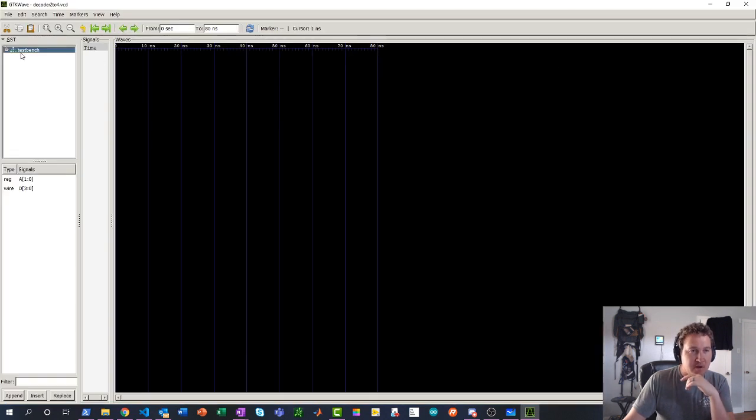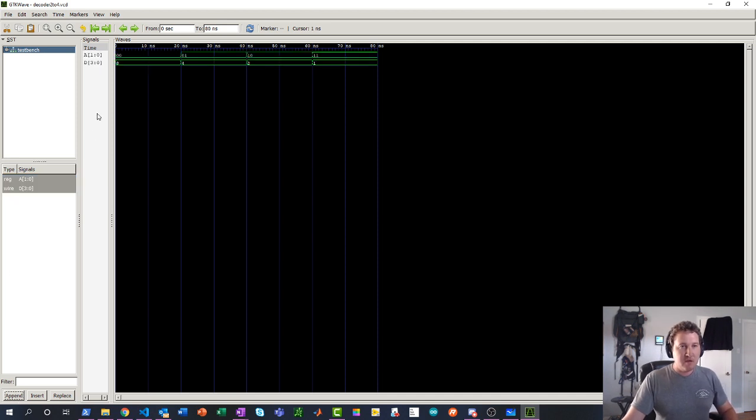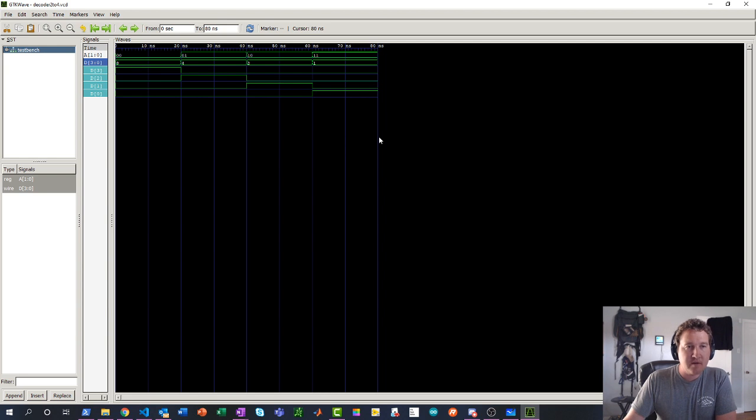Okay, so now we click on the test bench, wire, let's grab our inputs and our outputs, and I can break out the D outputs. So now you can definitely see that sort of diagonal line of the pulses as the decoder goes from top to bottom. So that's the kind of output that you want to see in your decoder. So any questions about that?